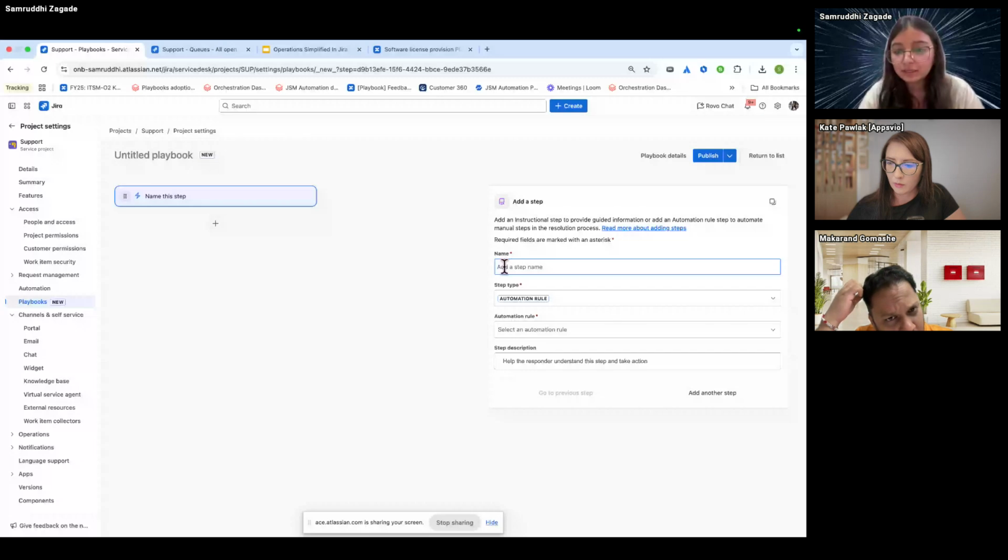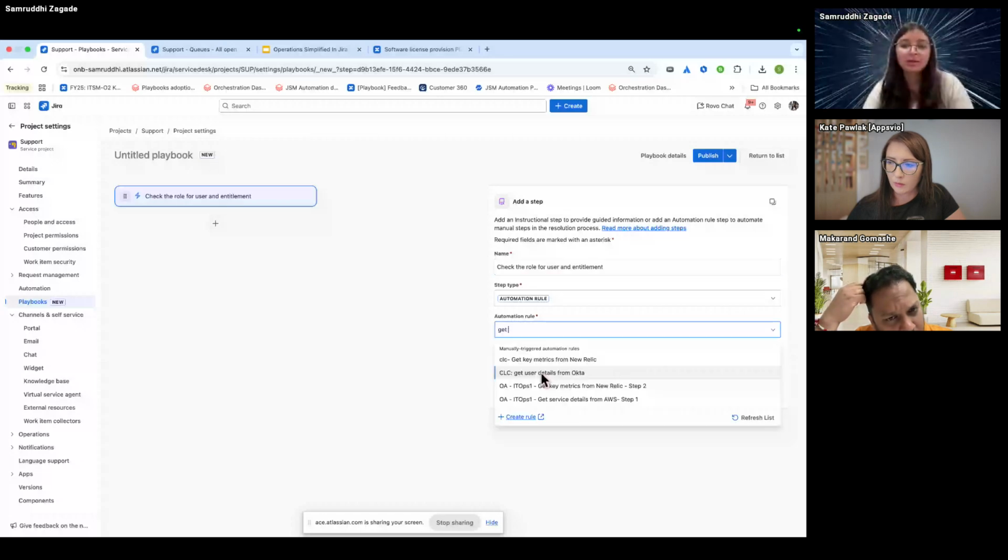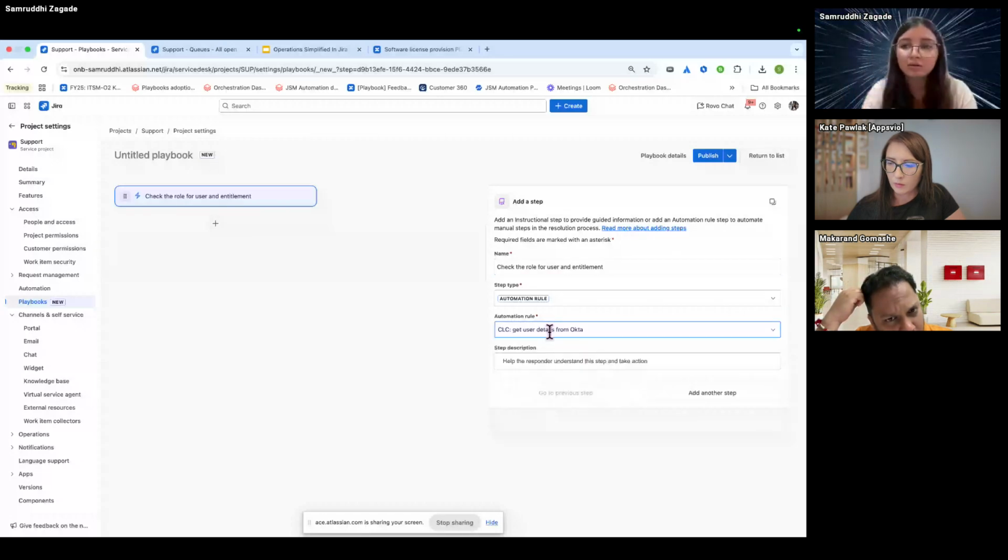I will create a pre-created automation rule here, a rule to get user details from Okta. This will fetch me the role of the user, the name, the employee ID, all of the details that are required to take the step.